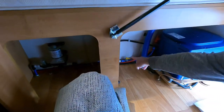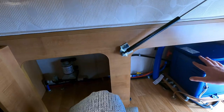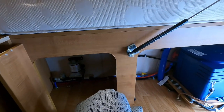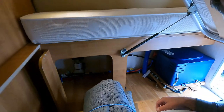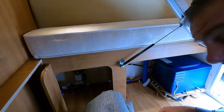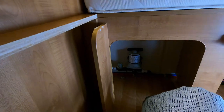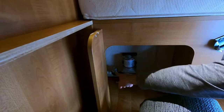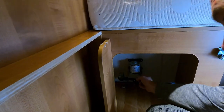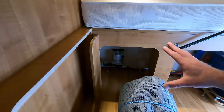As you can see down there, there's the water heater. If we lift that tab up, that drains the water out. When you drain it, you can either leave that tab up or wait until it's fully drained and put it back down — that might stop any creepy crawlies from getting into the pipe. There's also the water pump, which you could disconnect on either side so any water comes out and the pump doesn't freeze.